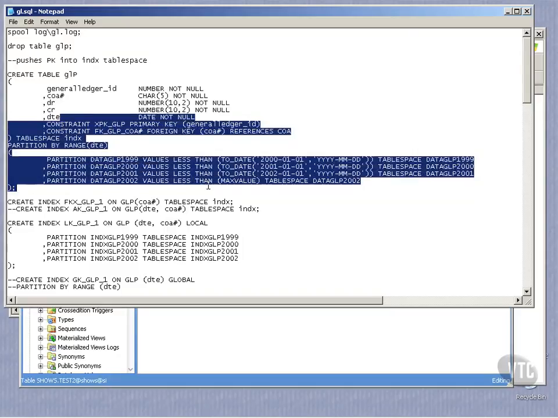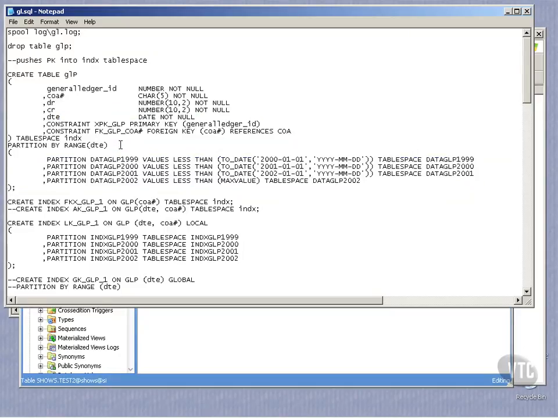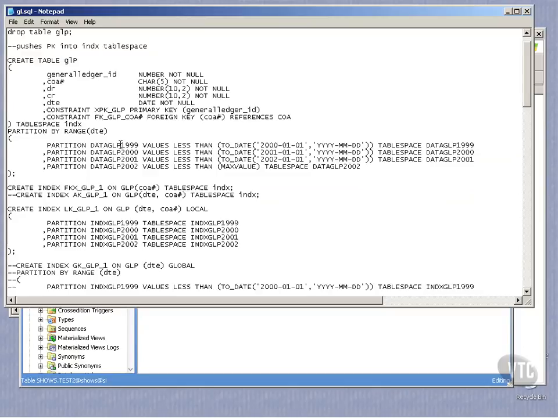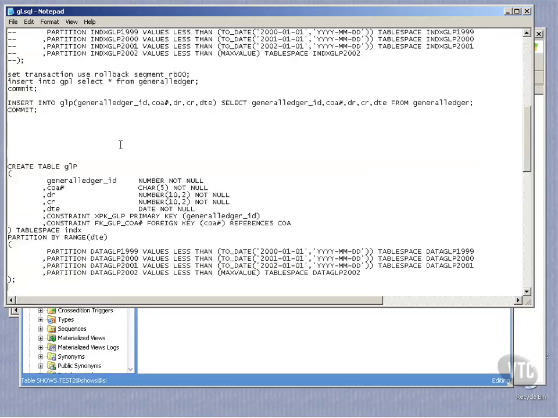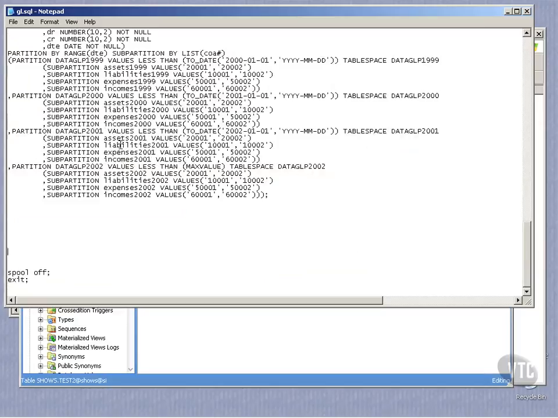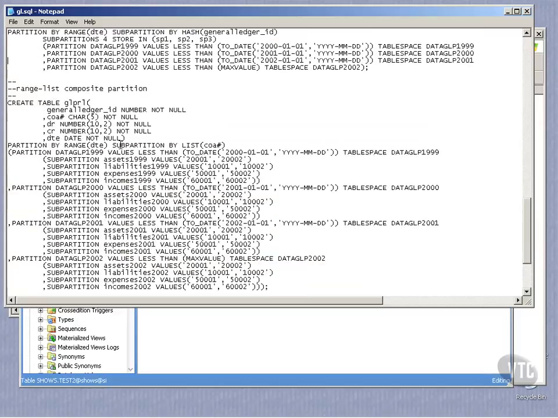This is a single layer of partitioning, and this is a range partitioning. You've also got list partitions. This is a range of dates. List where you have a list of values, and you've got things called hash partitions where Oracle divides up the data automatically for you. I've also got in here an example of a multiple layered partition setup where you've got partition by range and then a sub-partition by something else. So within each range date partition you have another sub-partition divided up by lists of chart of account numbers, and this is the syntax for it.